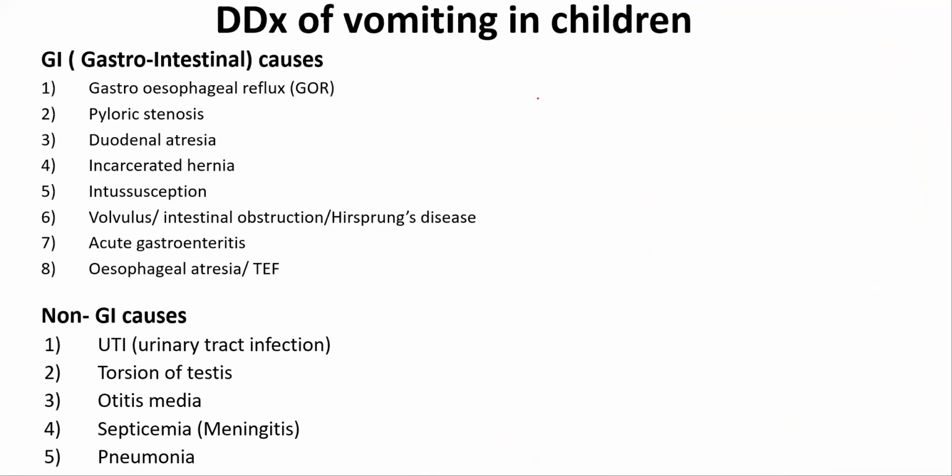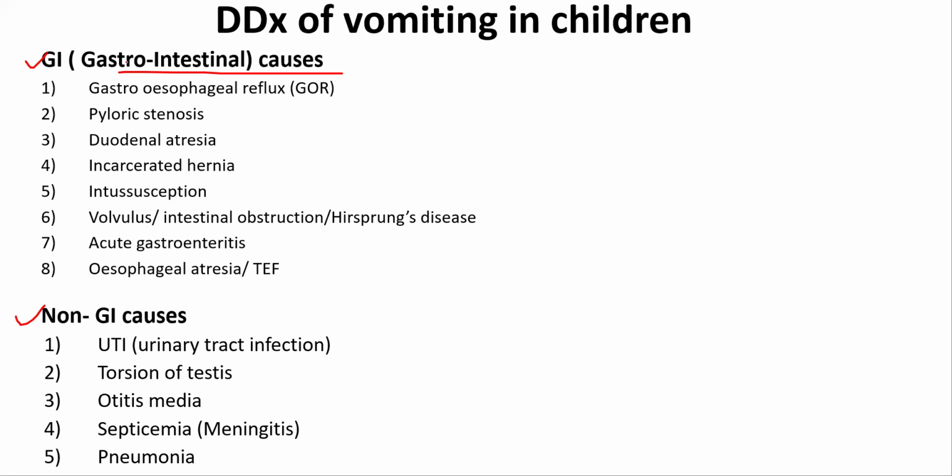Just like any cluster, we always start with a differential diagnosis of that cluster. And then we have a format of history and physical examination of that cluster. And then we do the cages. So if a child presents to us with vomiting, what will be our differential diagnosis? First, it could be gastrointestinal causes or it could be non-GI causes.